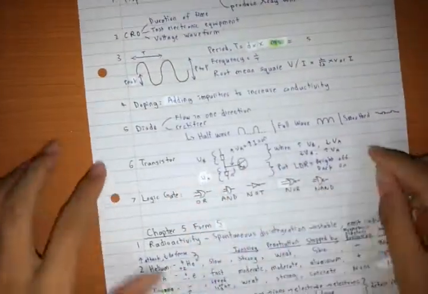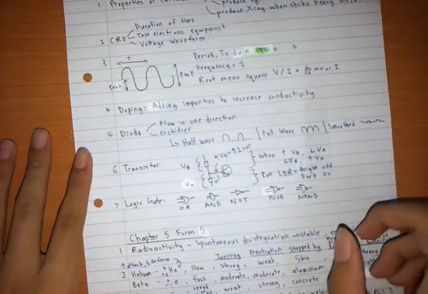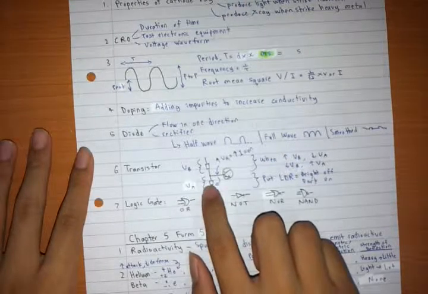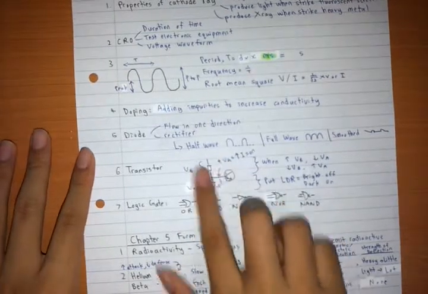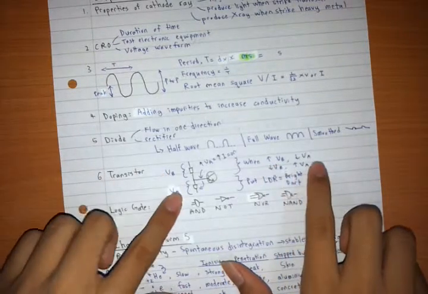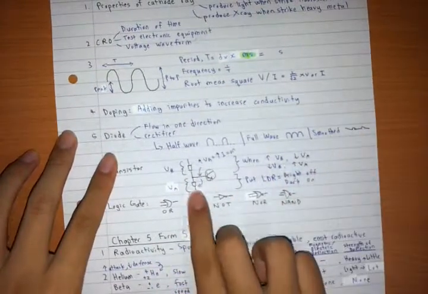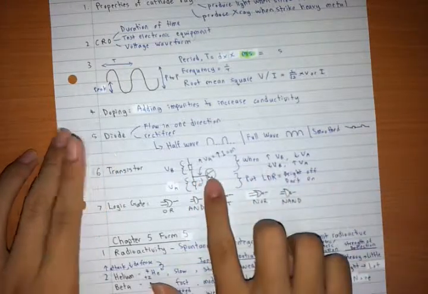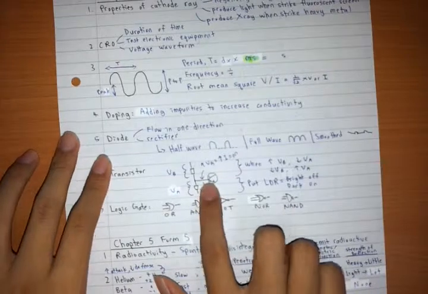Now the next thing to talk about is transistor. Transistor, most of the time, we will just come up with a question where we need to know whether it can be on, it can be off, and stuff like that. So to remember it, I would say the depending factor depends on your bottom one. The up one can alter the bottom one, and then the bottom one decides the middle one. So the higher the voltage at the up, the lower the voltage at the bottom. The lower the voltage at the up, the higher the voltage at the bottom. It's like the opposite. So afterwards, if this is high, it will allow this particular middle one to have a high current as well, and it will turn it on. If this is low, this will be high, turn it on. If this is high, this will be low, and this middle one will be low as well, and it will be off.